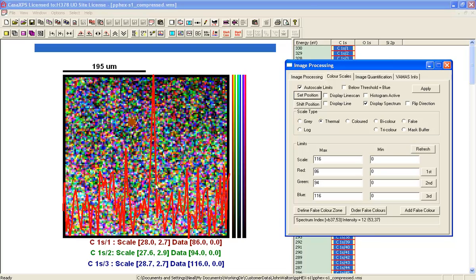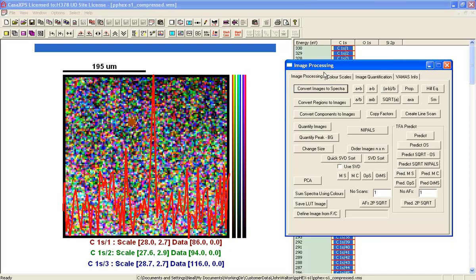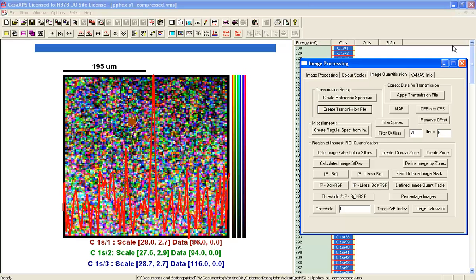If rather than using the average spectrum we look at the individual pixels, we would be hard pressed to work out the relationship between the background and the peak itself based on these data from individual pixels, and nevertheless that is exactly what we're going to try and do. But the first thing we need to do is to use an option on the image quantification window, and what I will do is select all the images, and we will perform outlier filtering on all of these images using a 70% threshold, and we'll iterate 5 times to adjust these pixel intensities.